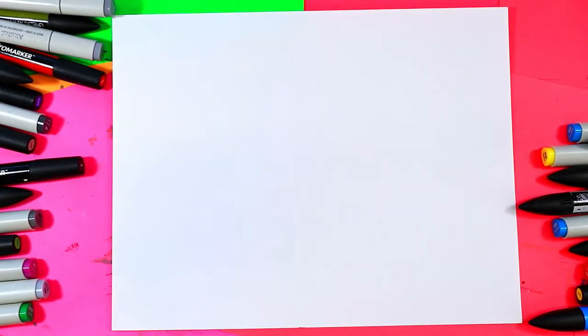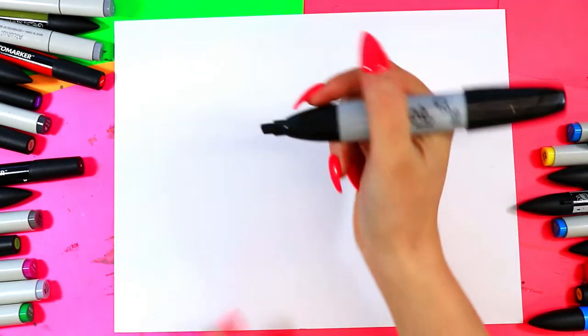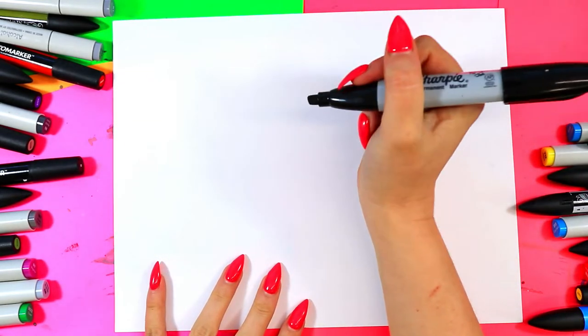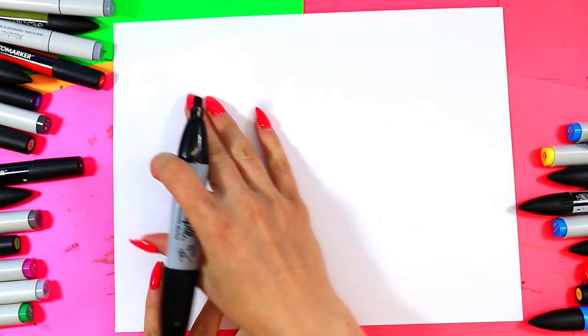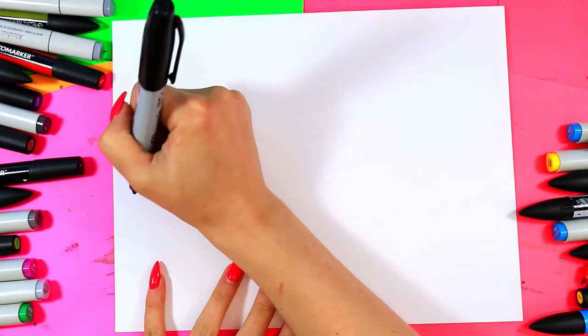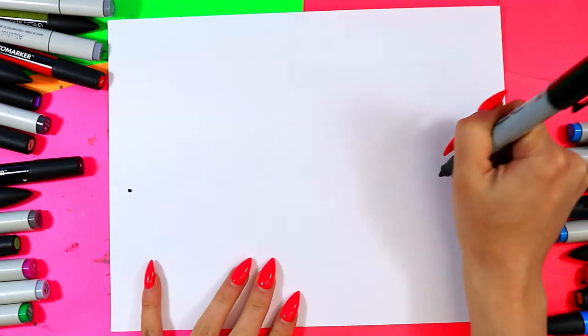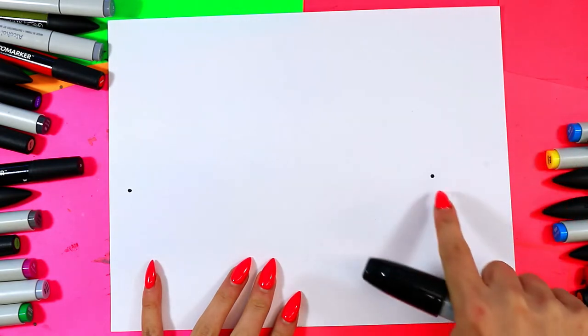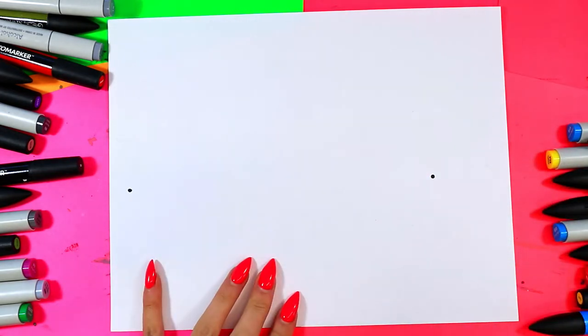So we're going to be drawing a vampire shark. Grab your favorite choice art making medium and we're going to start off with the shark's head. We're going to start on the left side of our paper and draw towards the right. We'll put one dot on one side for the tip of the shark's nose and one dot on the other side where the tail will bend in. Okay, so that's how long our shark is going to be.